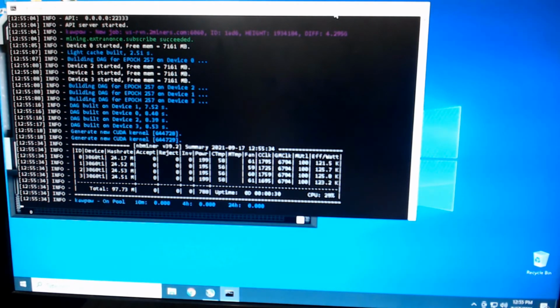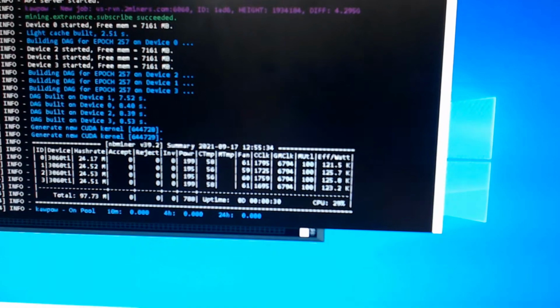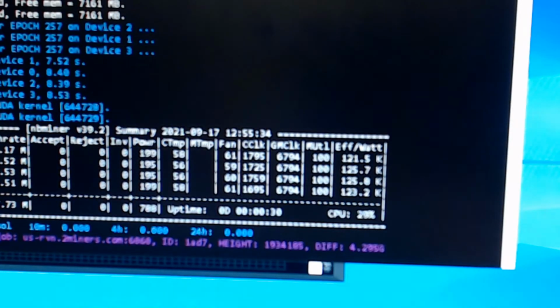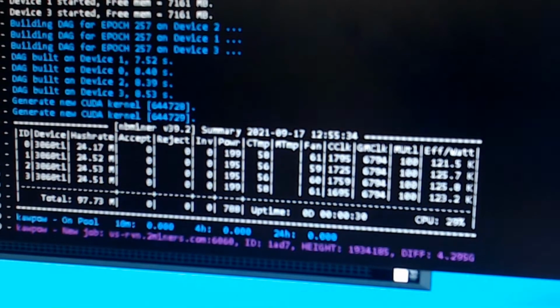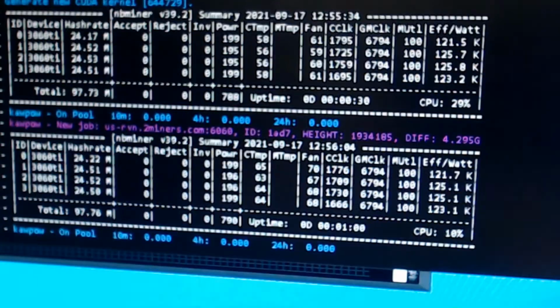and once it's accepting some shares, and again, I'm sorry, you probably can't see this that well. Let me see if that gives you a little bit better. It's still a little blurry. I'm sorry, guys. So we're still around 24.